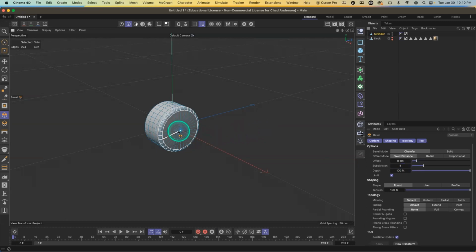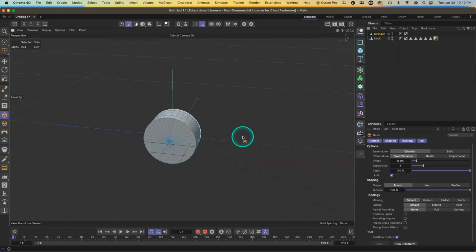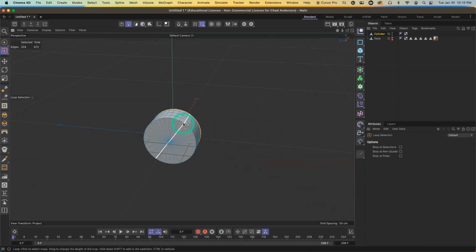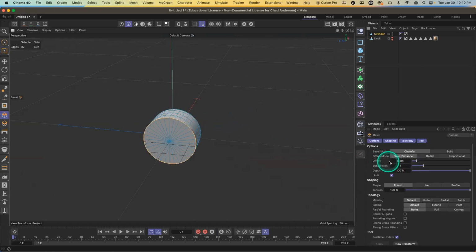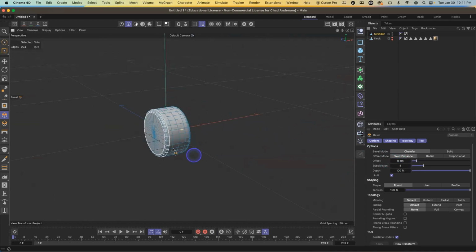Now on the other end, we want to do this on the other end. We want the other side to have a bevel as well. So we're going to remember our tools. UL, grab this, MS, and we're going to say our bevel needs to be, drag it up to 8-ish. We'll put this to 8 and 4 subdivisions. So now both sides have this wheel.